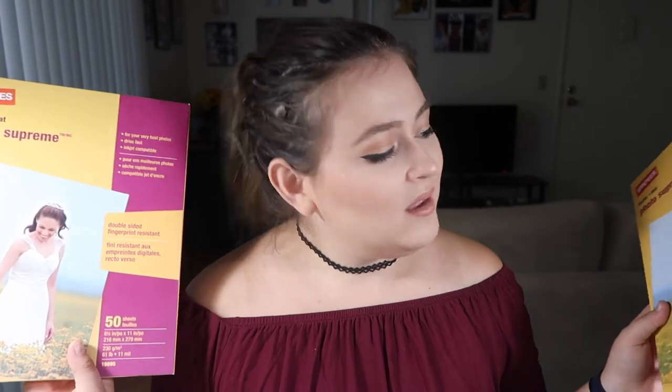The photo paper I'm using is from Staples — 50 sheets for around $15 or $16, which I think is pretty good for higher quality photo paper. It's a matte photo paper, and I prefer matte over glossy — I think it's personal preference. I picked up two packs and I'm currently on the second one. I wanted to share this because when I first got my printer I tweeted that I was having issues with colors not being accurate, and it turned out to be the paper. I found a paper where the colors show up really well.